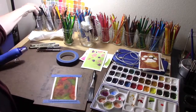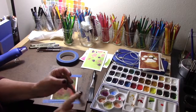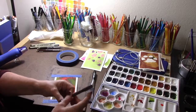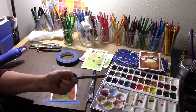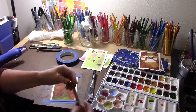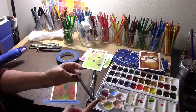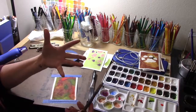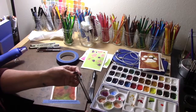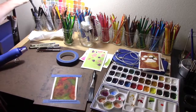I also do love this. I wanted to mention this Micron Perm 05. This is nice because this writes on things like photos, and I use these to sign all of my decks because it writes on things that normally pens will ball up on. It's called Micro Perm, but this is also a Micron, and I can highly recommend this for writing on things. My Lenormand deck was matte, so it's a little bit better than something glossy, but it's made to write on photos and things, but still be permanent and archival. So I do like that as well.